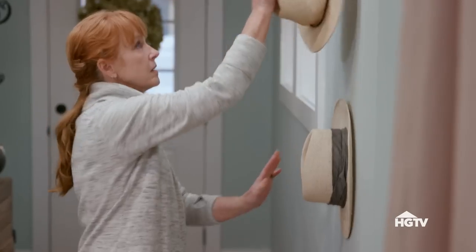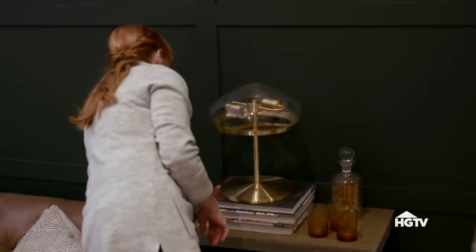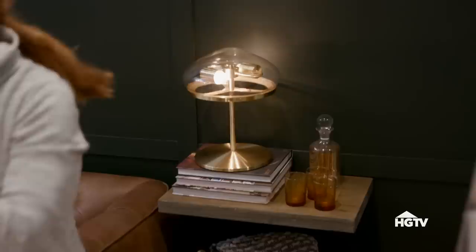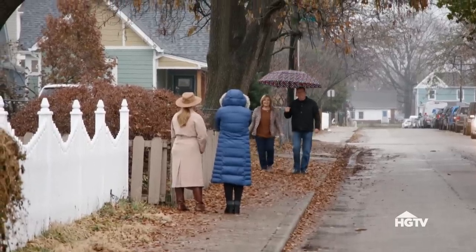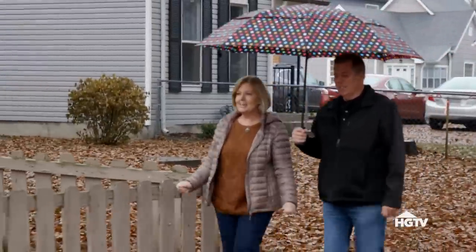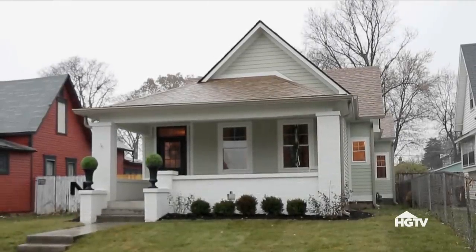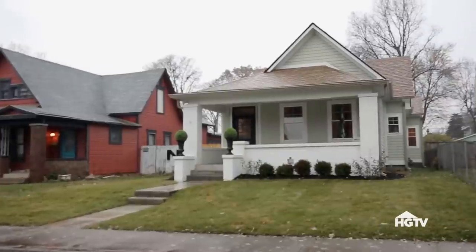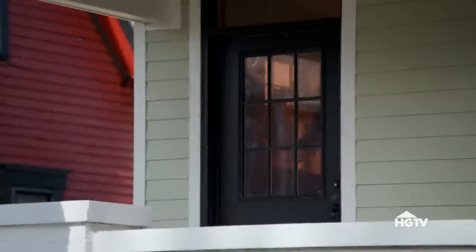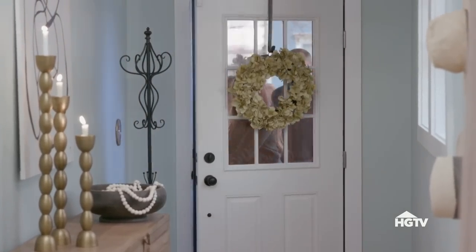We're good. I cannot wait to show George and Paula what his childhood home looks like now. Ta-da. Nice. Hi, George. Hi, Paula. Hi. How are you guys? Really excited for you to see this house. But just freshened everything up. New room. Oh my goodness, look at that. Looks beautiful. It is beautiful. Still looks like Dad's house, though. Yeah. You guys ready? We are. Come on in.